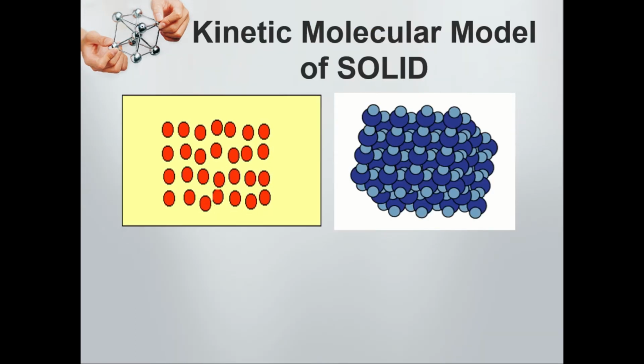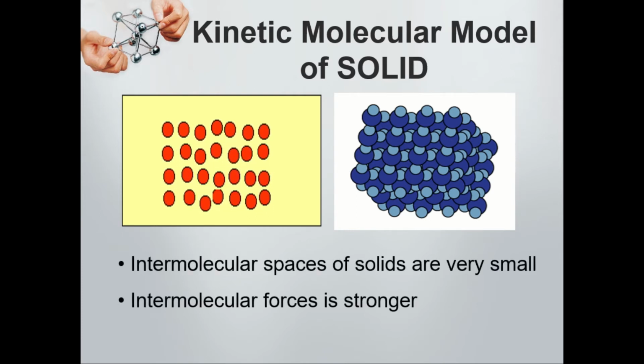Yes, they do move, and that's because they have energy, but they're still in solid form. The particles only vibrate in place. So the intermolecular spaces of solids are very small, as we can see in this illustration, that there are small spaces in between. Because of that, the intermolecular forces that hold these molecules together are stronger. When it's in solid form, the intermolecular forces are stronger, so they hold the molecules together, making it solid.